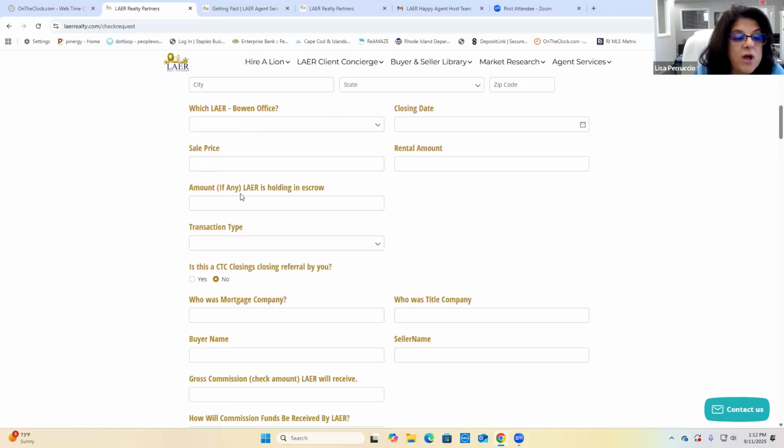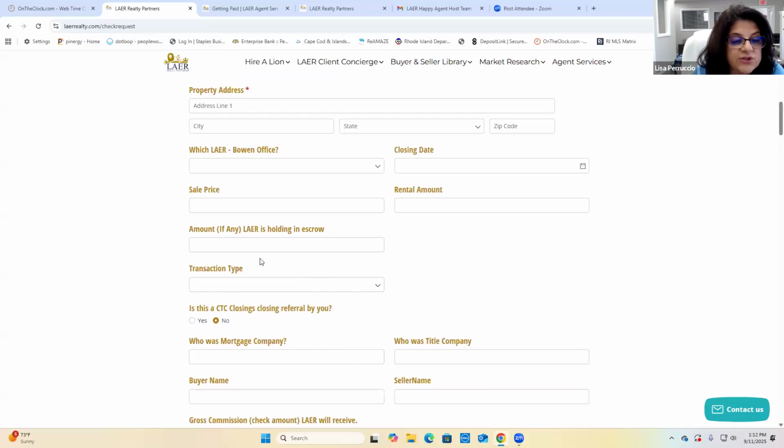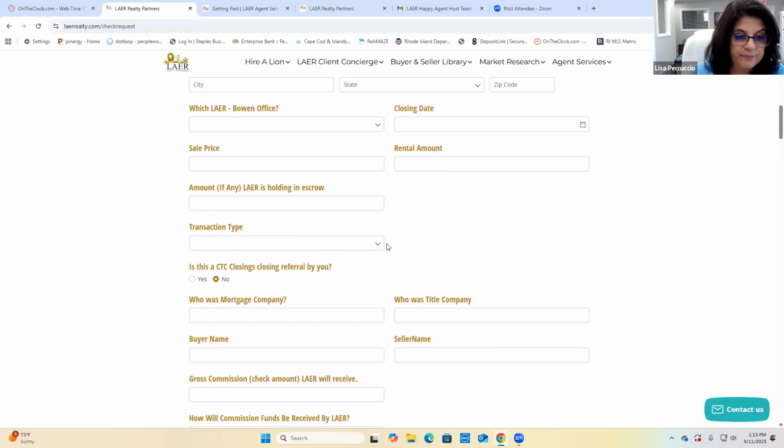Where it says if any Layer is holding in escrow, you're going to put 0 if you've already done an escrow disbursement. If not, and the Layer is going to hold it and pay you from our escrow, then obviously you would put that in.